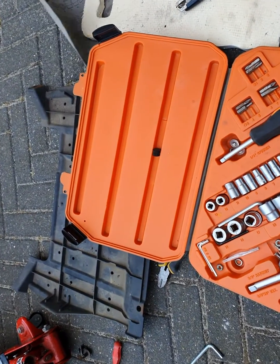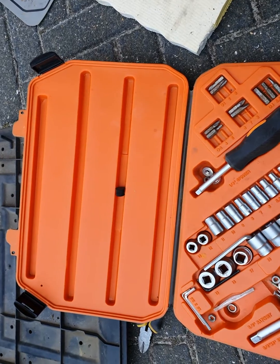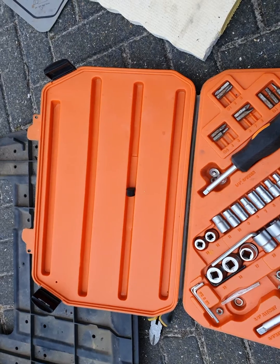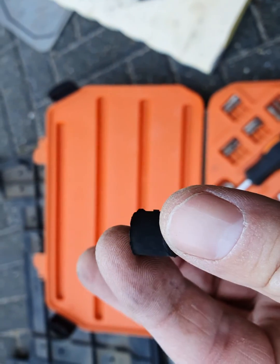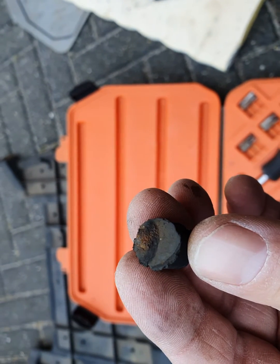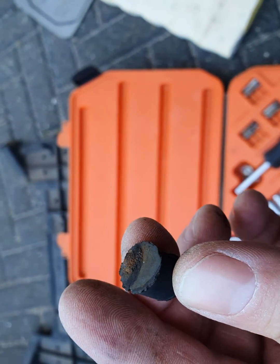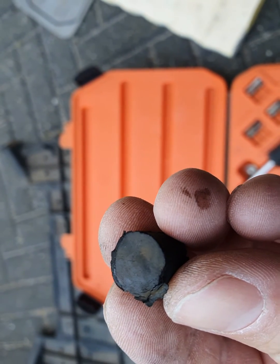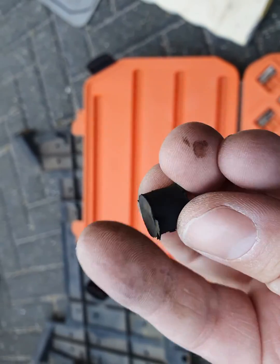Hi there, so I have the unfortunate subject of a failure of the bushings on the AC compressor on the MiEV. What you have here is a really small, basically a rubber bushing. It's supposed to be sticky on one end to a threaded end — it looks like an M4, M5-ish — and the other end as well, which is attached to the compressor, normally, unless it isn't, like this one.